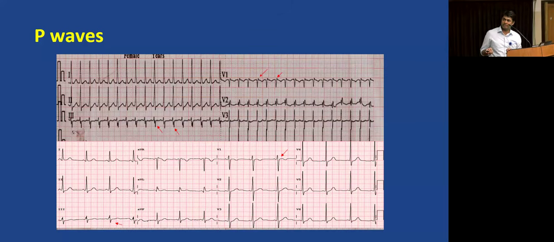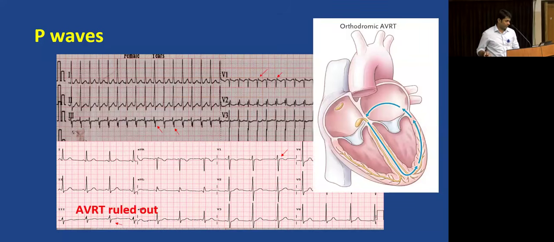So here, the implication is that if it is buried within the QRS, at the terminal part or at the beginning, it's sometimes called pseudo Q. That means A and V are simultaneously activated. Then that means it cannot be AVRT. So for all practical purposes, it's an AVNRT. So if you don't see P waves, likely AVNRT. If you see pseudo R prime or pseudo S waves, almost diagnostic of AVNRT.